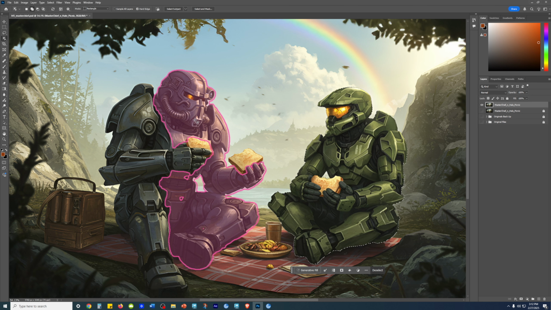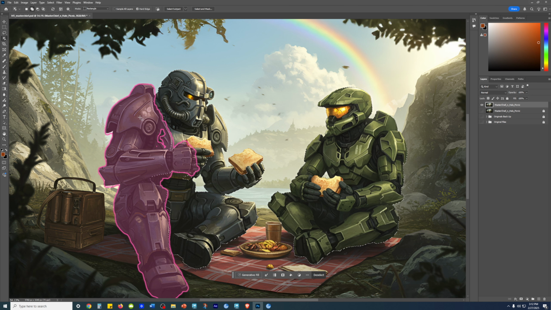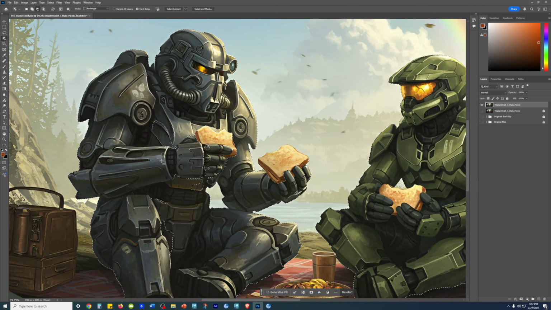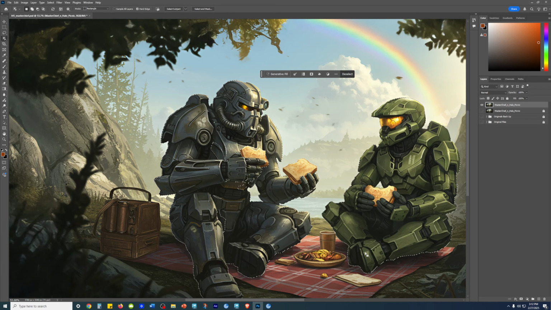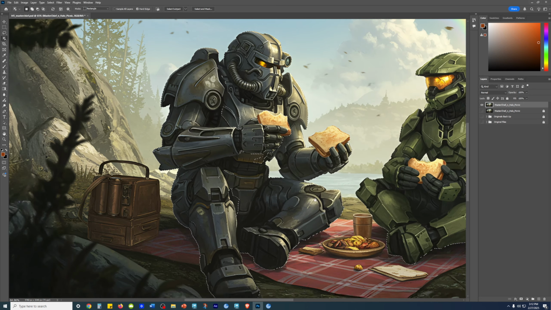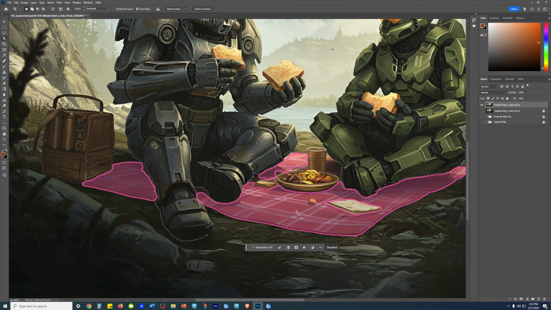I'm gonna hold shift, that turns the cursor into a plus sign. So it's gonna add, in addition to this, it's gonna add this. I'm gonna hold shift and grab that. Then I'm gonna hover over here. I'm gonna hold shift and left click as well to grab that. But I left behind some of these. I don't know why, it just did. And I left behind some of this, right? And I also want to grab the picnic floor.